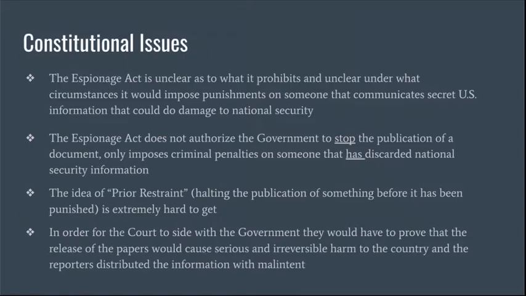The idea of prior restraint, which would be halting the publication of something before it has actually been published, is extremely hard to get. For this reason, in order for the court to side with the government, they would have to prove that the release of the papers would cause serious and irreversible harm to the country, and that the reporters distributed the information with malintent for the reason to get that prior restraint.